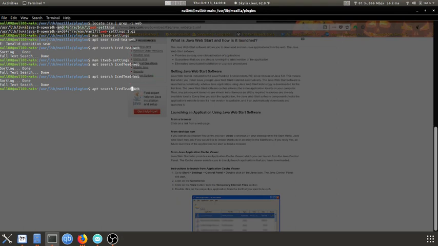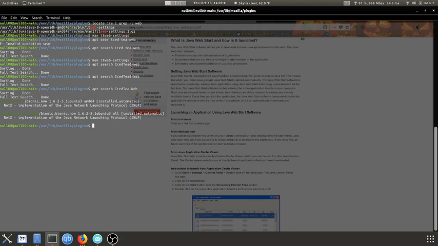Oh, that's why. ICE. Okay, we have both of these installed. I mean, it doesn't specifically say ICE web, so maybe we can look for it.